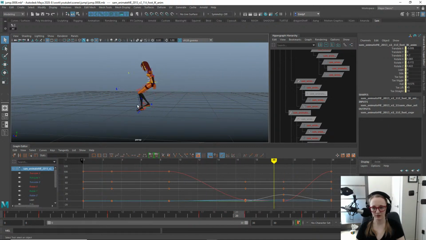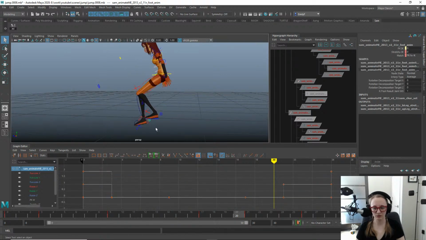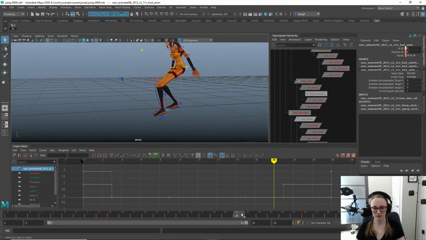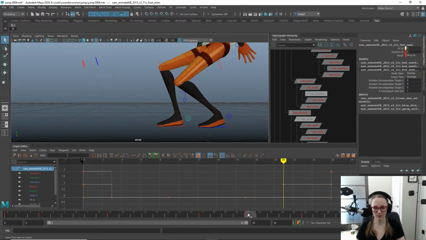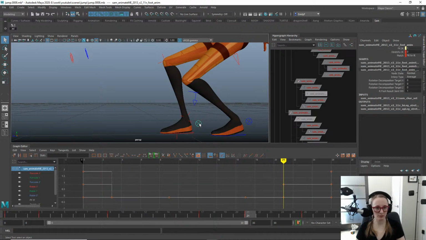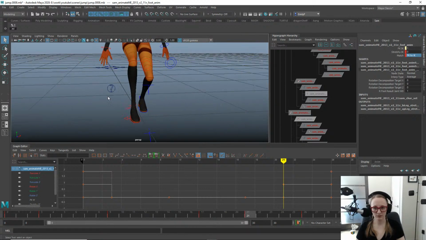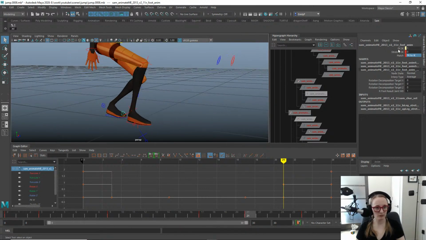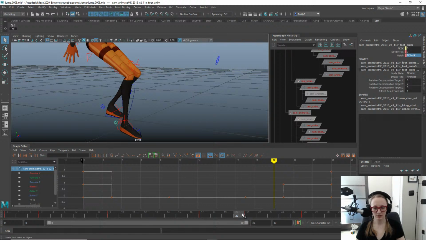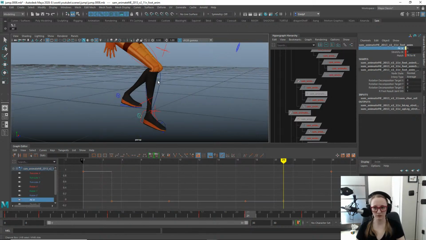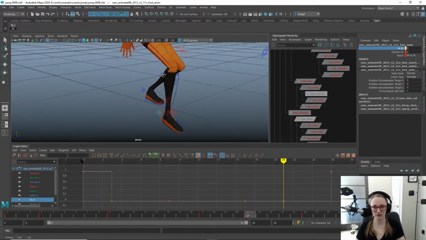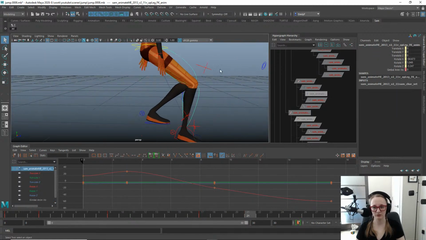Then the other foot, we need to give the same treatment here. So for this one, we want to match the FK to the IK. And then we will just for a moment switch this to FK, and hopefully this is going to work like I'm expecting it to.